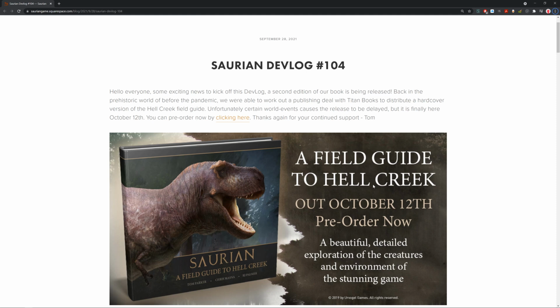We're really getting stuck into these devlogs. There are quite a few exciting things coming on this one, and some development we're going to go into, but first we're going to talk about the field guide coming out again. So we're going to start with Tom's little input.